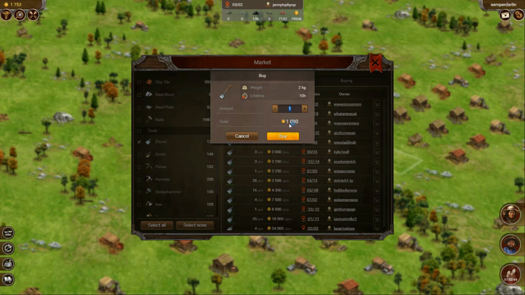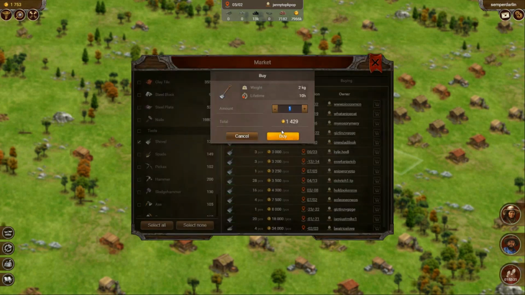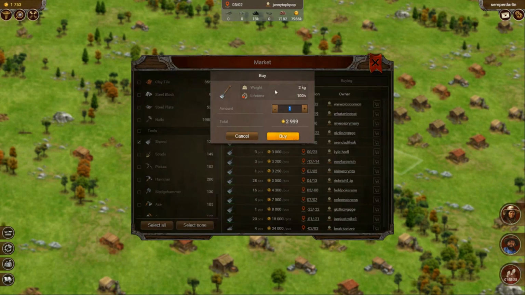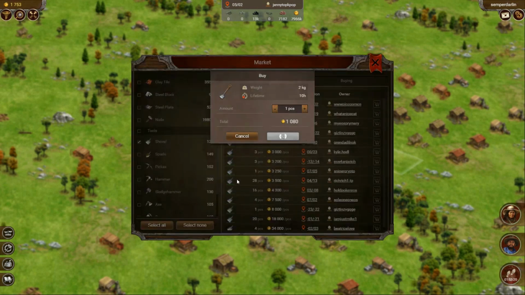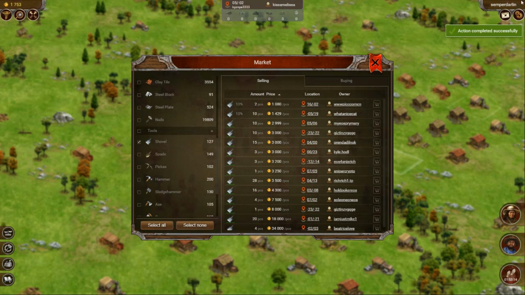The shovel is going to cost me 1,080 gold. I've got 1,753 in the top left-hand corner there. But it's only going to last for 10 hours. I don't know if there's a better one than that. Let's have a look. This one here is a higher price, same 10 hours. So it doesn't seem to be many options. This one here is 100 hours, but it's more than I've got. So I'll go and buy that, going through the same transaction. So now the action is completed.